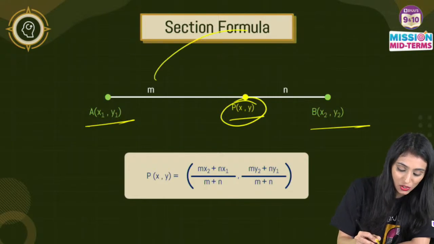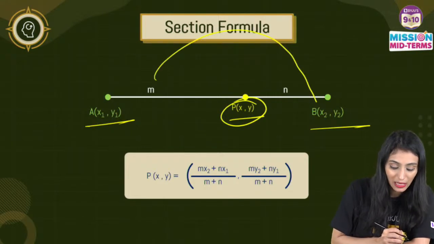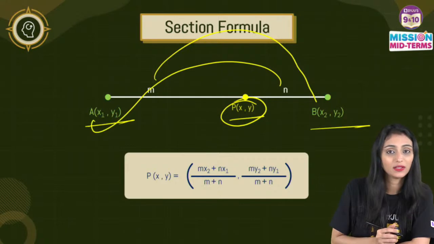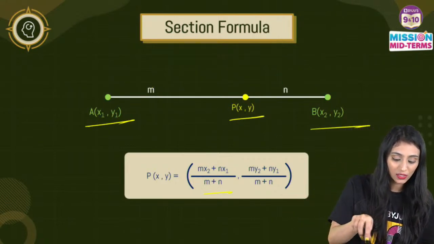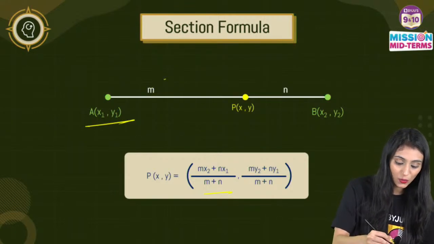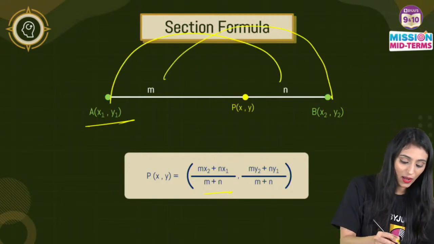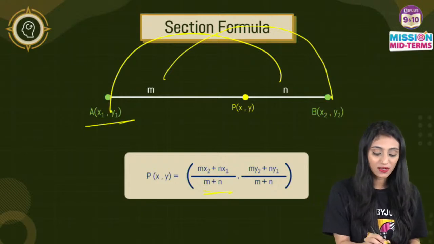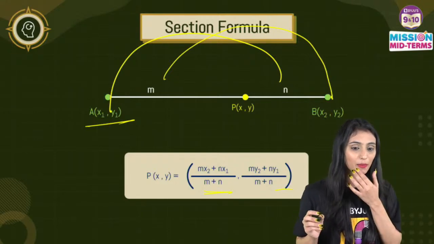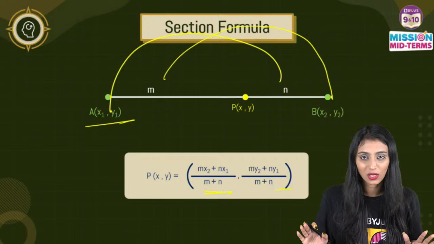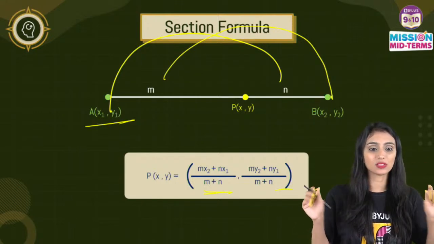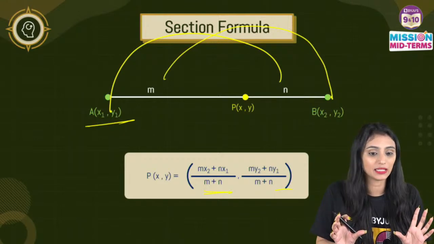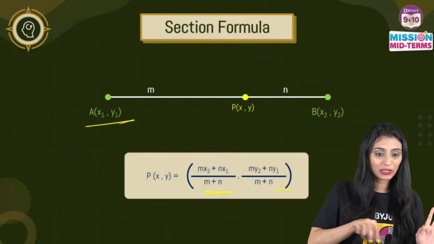So to find out the coordinate of this point, it is basically mx2 plus nx1 upon m plus n. Similarly for the other one, same thing, my2 plus ny1 upon m plus n. Denominator is same. इस formula में please confuse मत होना. It is very simple. mx2 plus nx1. एक को उससे multiply करना है, दूसरे को उससे, upon m plus n. Ratios denominator में रहती हैं total में. Section formula अभी clear है सबको?